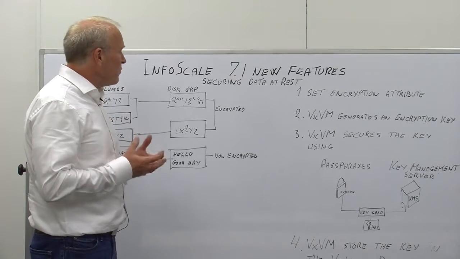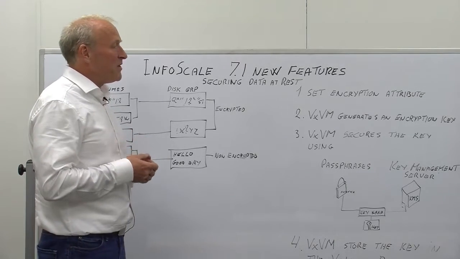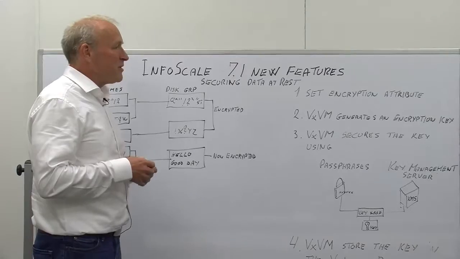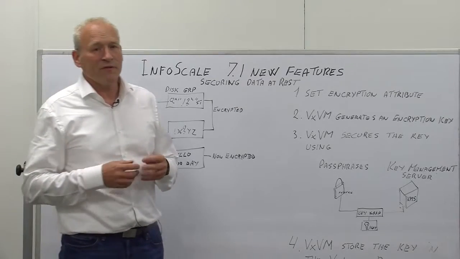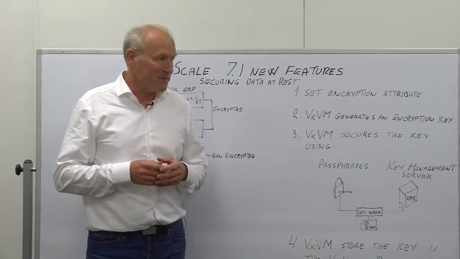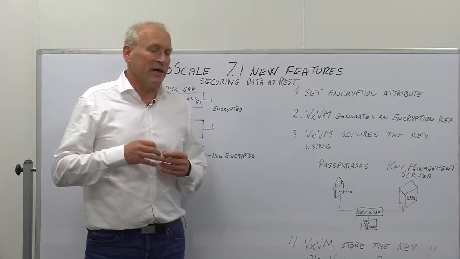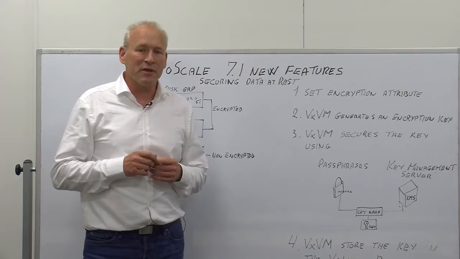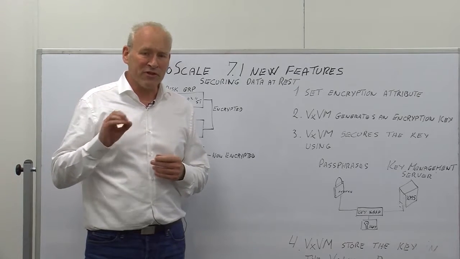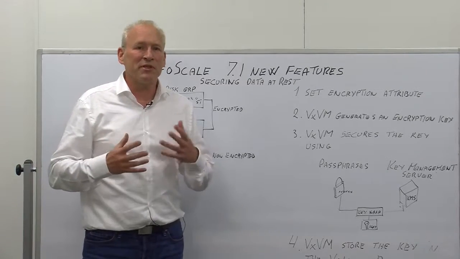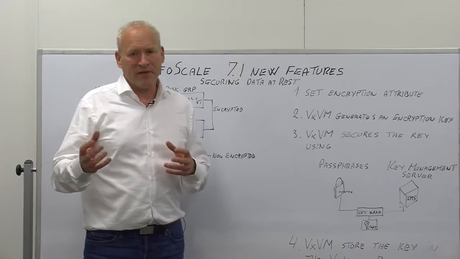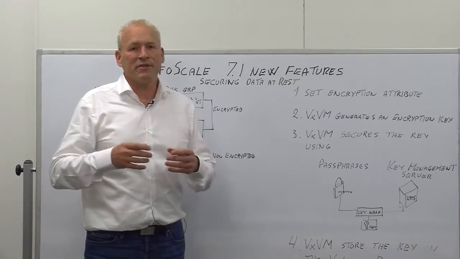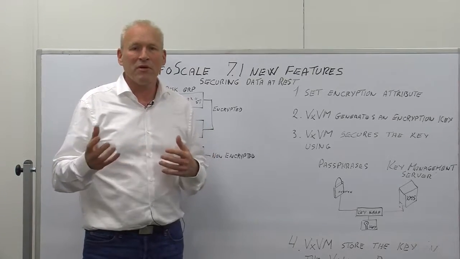And what we do here is that we have our Volume Manager delivering enhanced security through encryption of volumes or disk groups. The use case for this is really unauthorized access to the disk, or when we retire a disk. So that's really where we use this. Retiring a disk means that when a disk is done, it has to be thrown out.